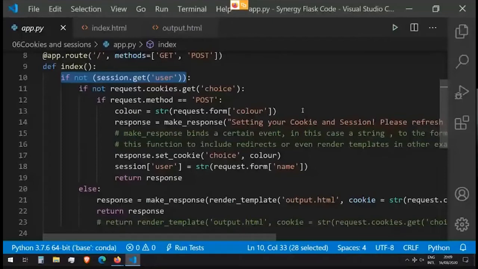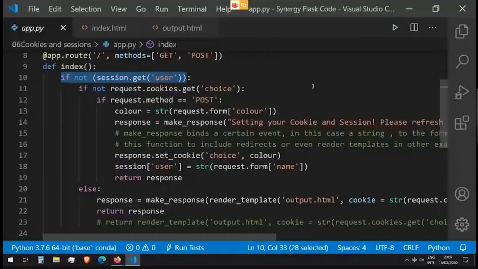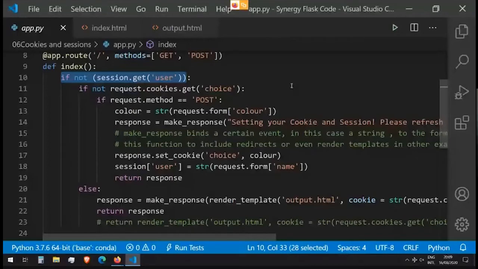If not session.get('user'). What do I mean by this line? I had an input element in index.html with the name user, and you would put your username inside it and then submit. Just like requests, with session.get I'm trying to get the value of the variable with the name user. If it does not find anything, that is, if you've not yet submitted the form, or this is the first time you're submitting the form, that is, if the session is not set, this line will be triggered.